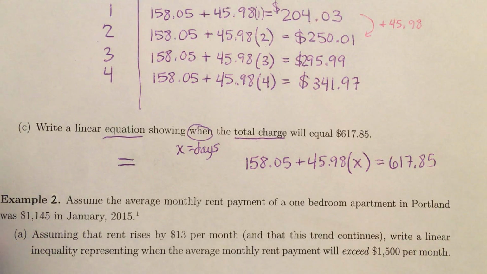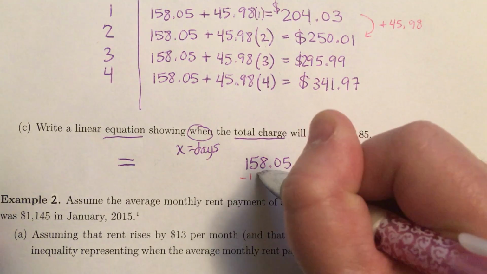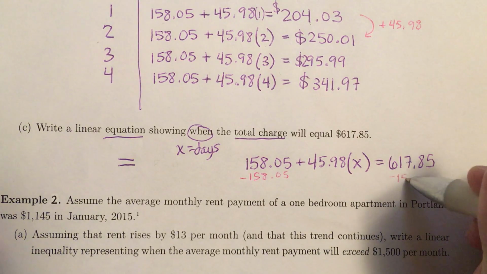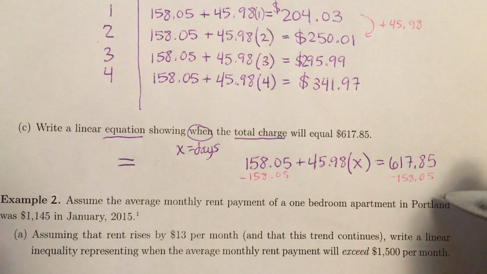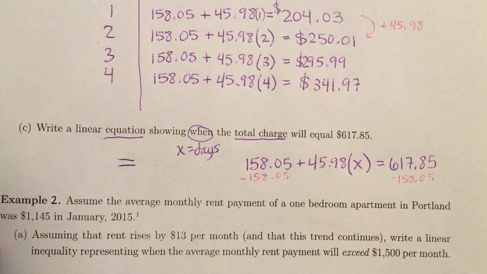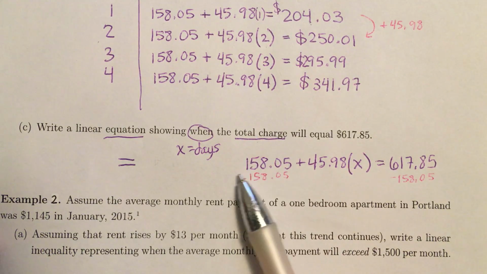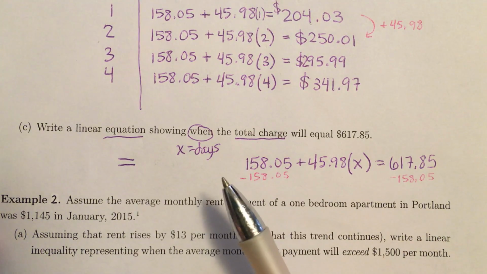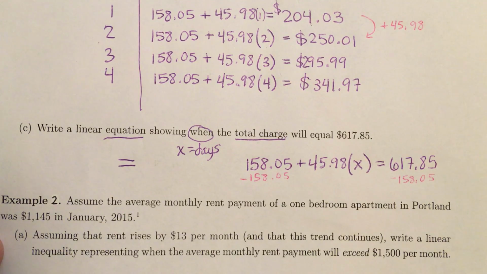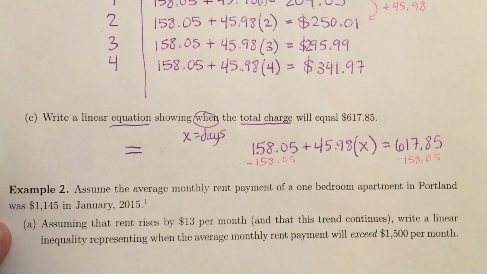Actually, let's go ahead and do that, because even though I don't have a lot of room, I want to make sure we can deal with these ugly numbers too. Right, that you just would subtract $158.05 from both sides and then divide. And I just realized we're going to do one of these that's just like this in a future video, so I'm not going to worry about finishing that one. All right, but hopefully the setup part makes sense. That's really what we're trying to get in this first video here.